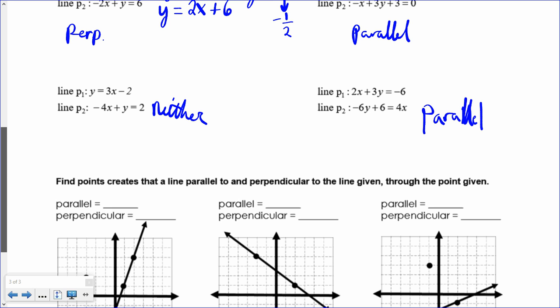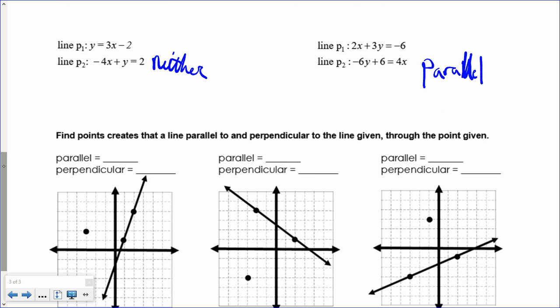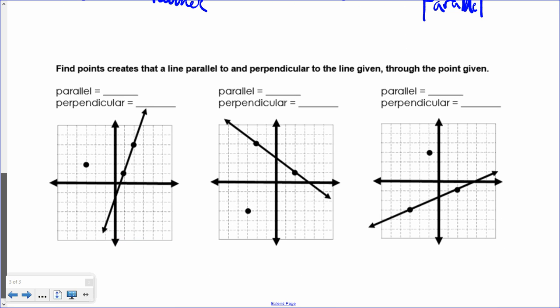Cool. This last thing we're going to talk about is something that we often see on SOLs and district exams. So I want to make sure we take a look at this. So we have a wonky looking picture here that has a line and then a random point floating out in space. Okay? So what you guys are going to be doing for me is you're going to find other points that you could add on to this one right here. So you can draw a line that's both parallel to this or perpendicular. Whichever one. Well, we're going to do both. Okay? There are always multiple answers.